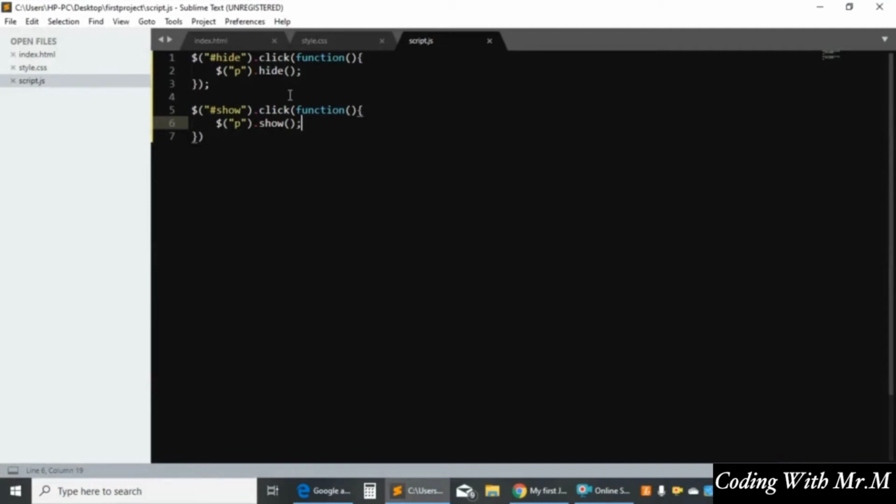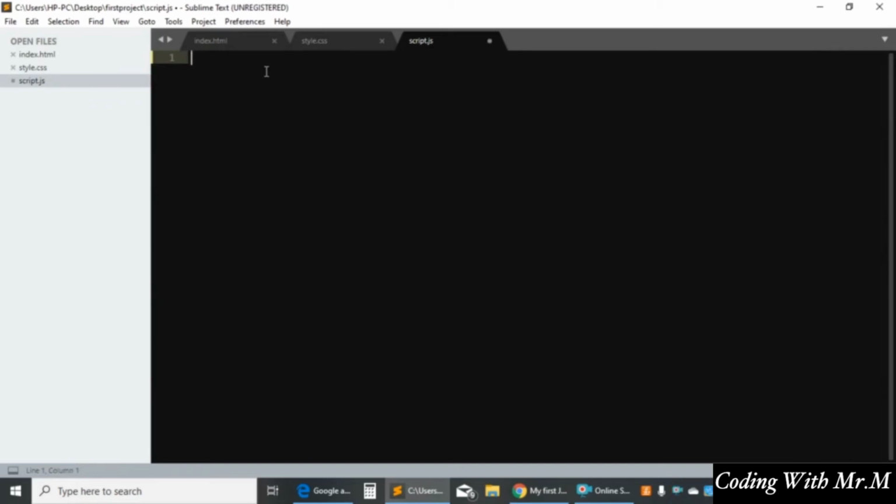Then I can do it with slow motion. How can we do that, or fast, or with milliseconds? For changing the speed, we use the optional speed parameter.